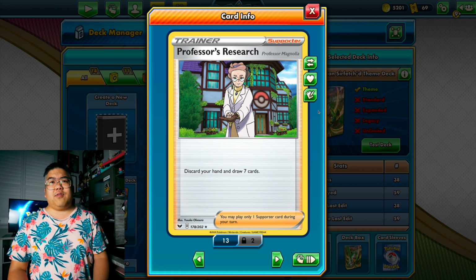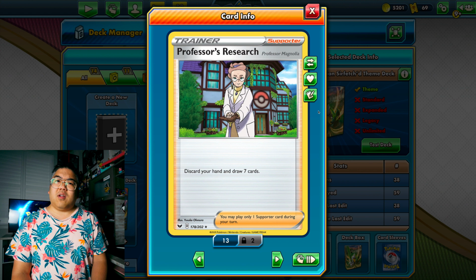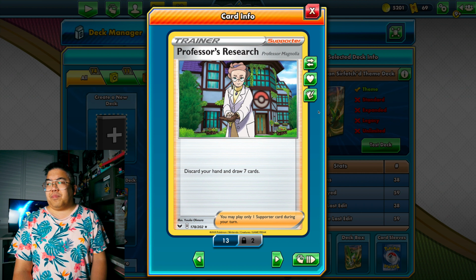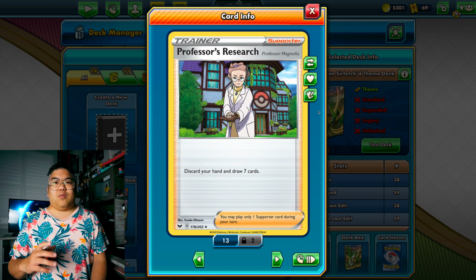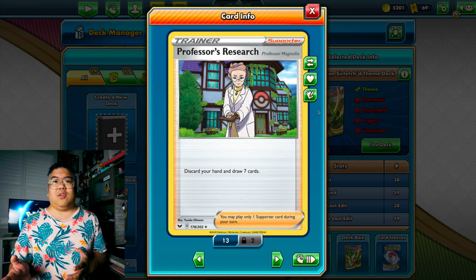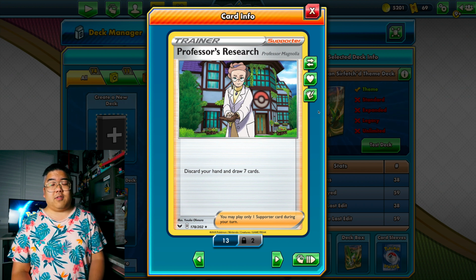Because other than that, Professor's Research is going to discard some cards that you are trying to hold on to and save, but, you know, Professor's Research doesn't go to your draw pile, it goes into the discard. So a card like Cynthia, or Copycat, I should say, or something like those cards, you can put cards back into your deck. This card throws everything away to draw 7.